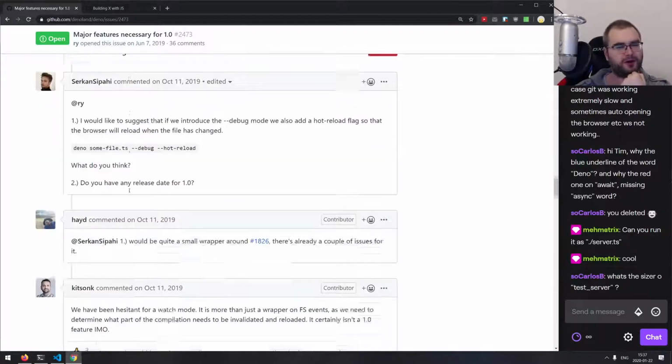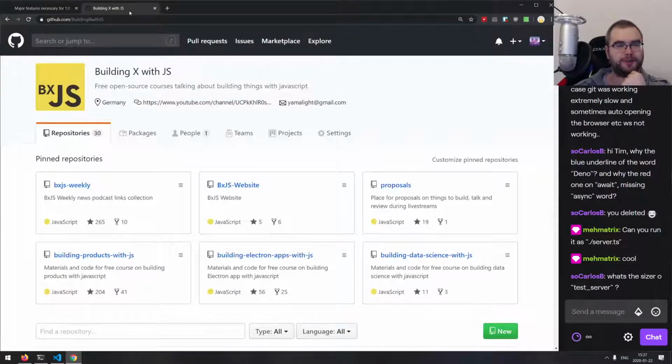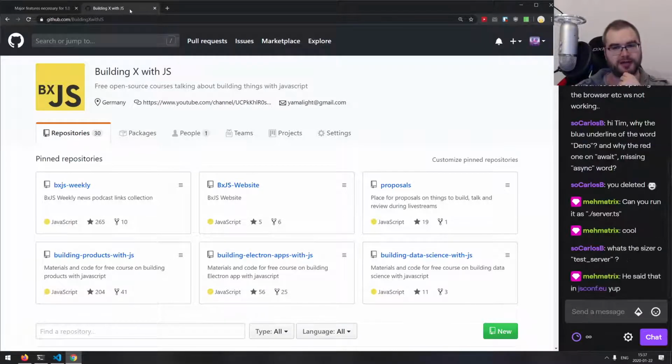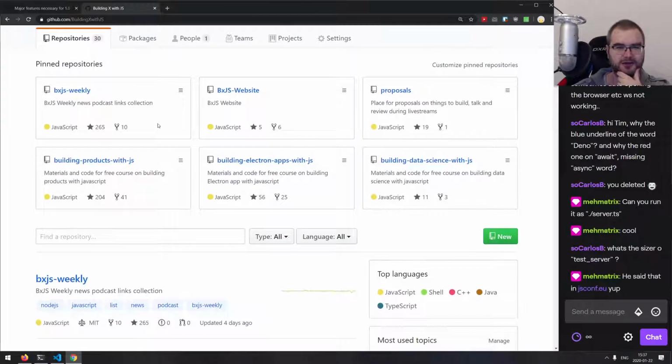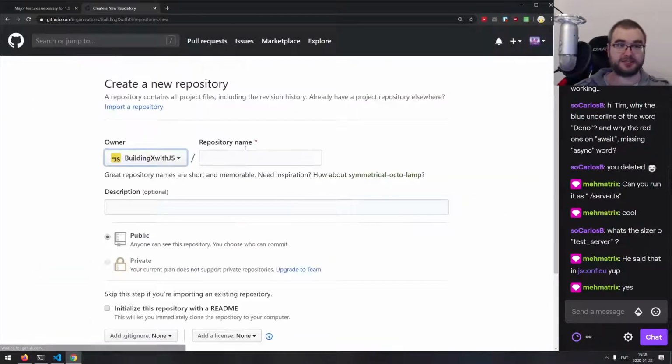After trying this out, I'm really hyped about Deno, and I can see a lot of use cases where it already would be a lot nicer than Node.js to be used, essentially. He said that in JSConf EU. Okay, that's probably the talk. This was the last one he had, right? Last year, I think, like December or November or something. Yeah, it's probably it. But yeah, this is pretty damn awesome.